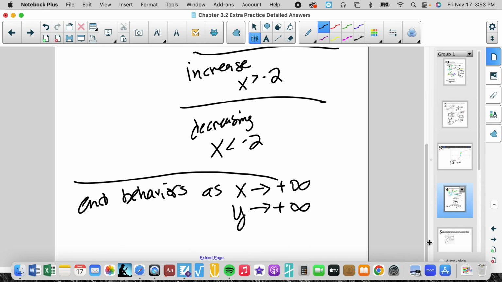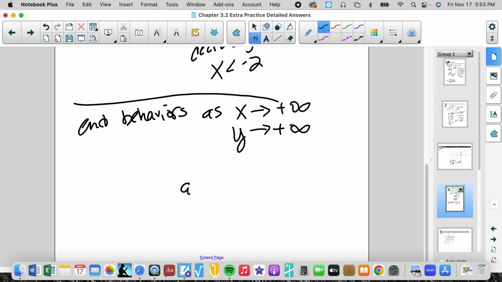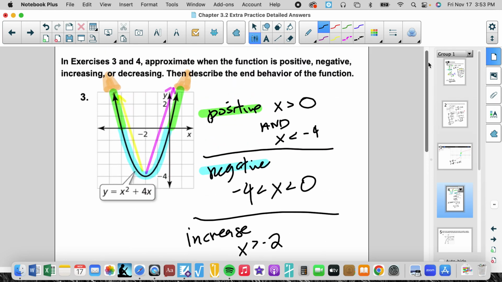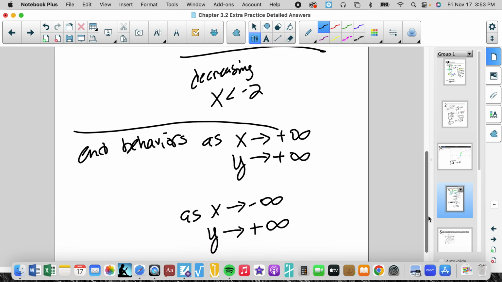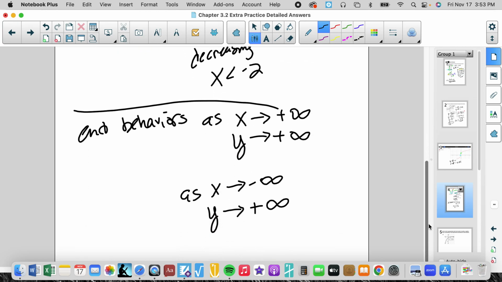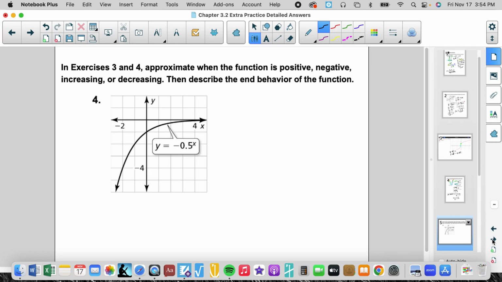And vice versa, as x goes to negative infinity, my y value now goes to positive infinity. So as I move negative, notice I'm still going up, so it's going towards positive infinity. It doesn't have to go to the opposite of it. So I like that. As x goes to positive infinity, y goes to positive infinity. As x goes to negative infinity, it's still going up, so y goes to positive infinity. So be careful with that one. That one's kind of tricky. All right, we like this.